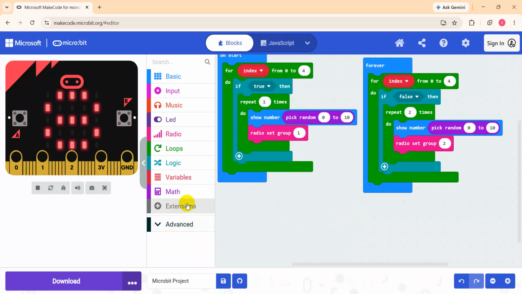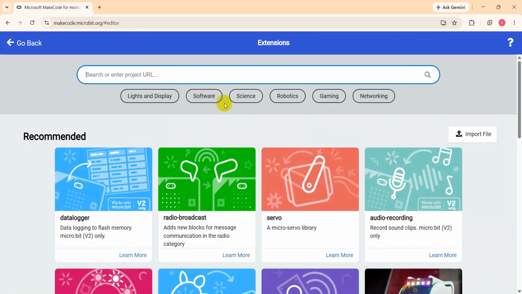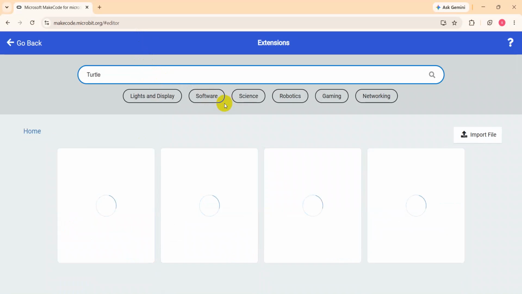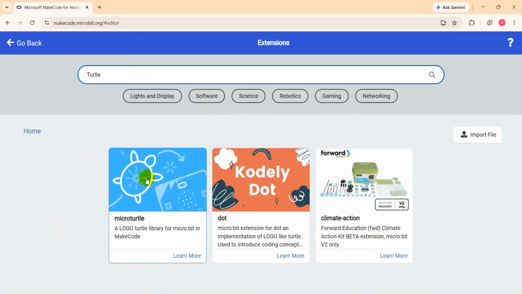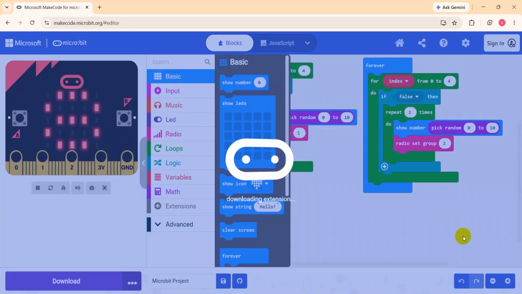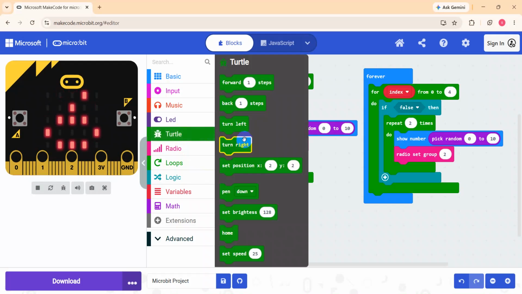Now let's make an extension. Let's go to turtle. Here, we will use this turtle instead of it.